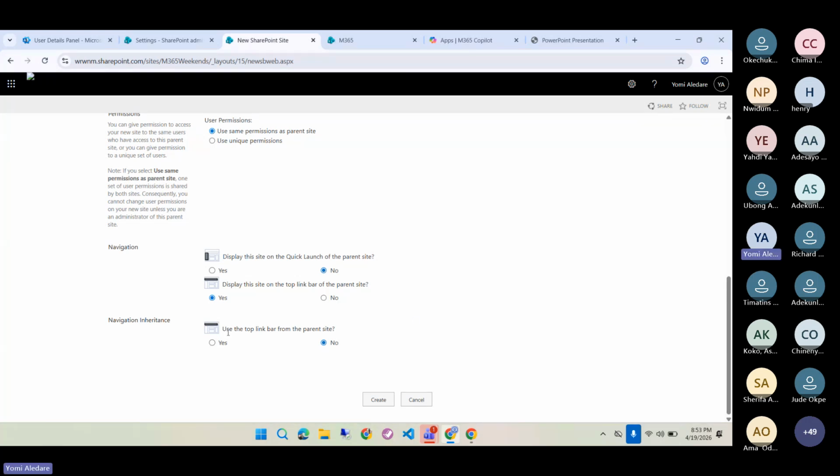Does it display the site on the top? No. Use the top link bar from the parent site. Yes. I want us to add this. It's great.